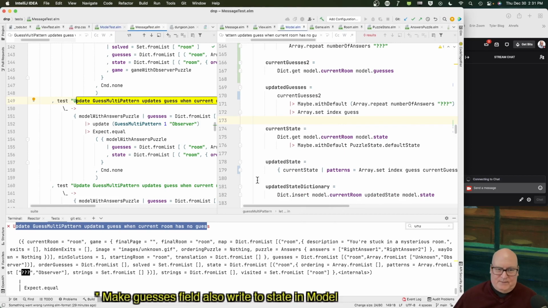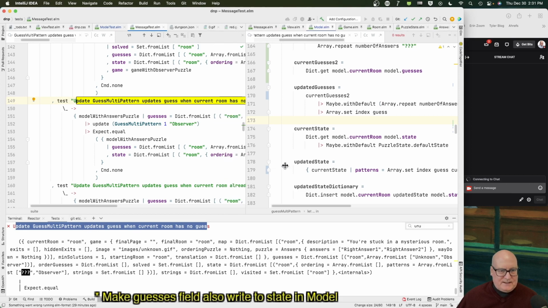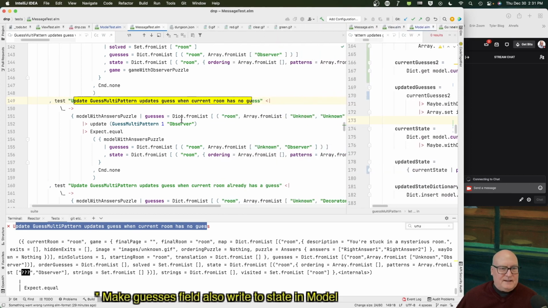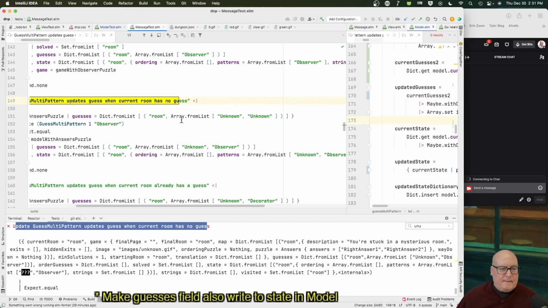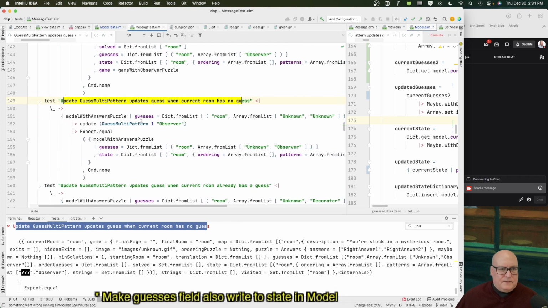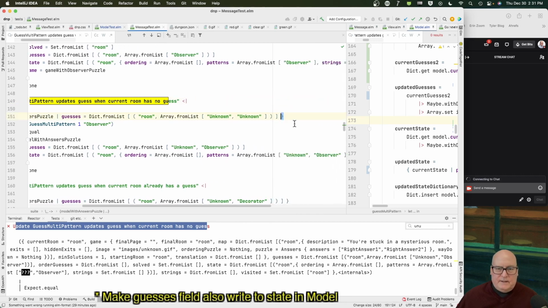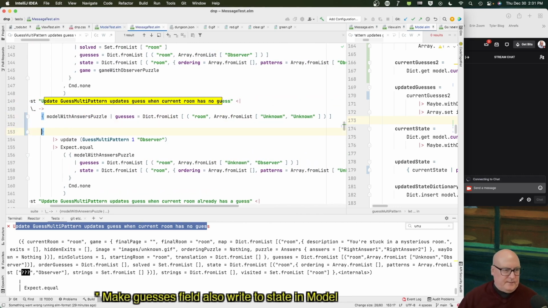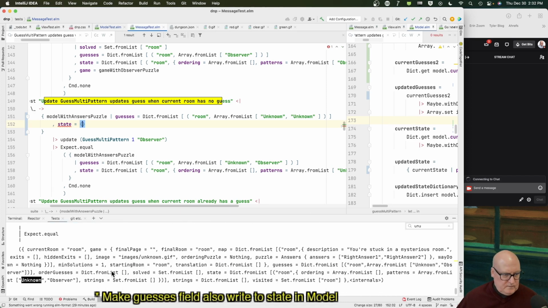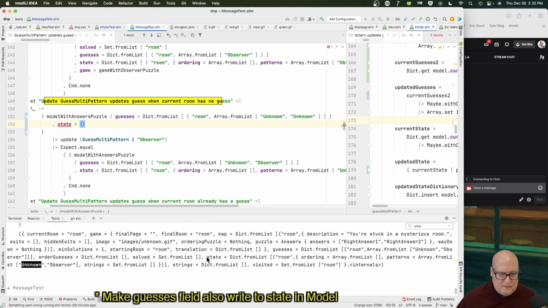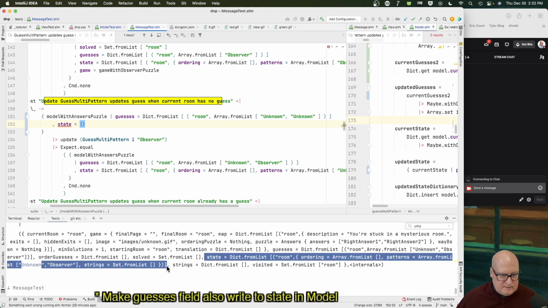Hi, welcome back. All right, let's see if we can finish moving the guesses into the state. The tests that failed: update guess multi-pattern and updates guess when room has no guess. And I think again the state really needs to be there is all that we've got going on. We'll see if we believe this.